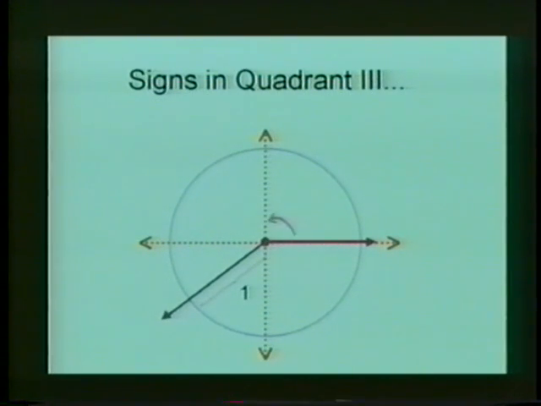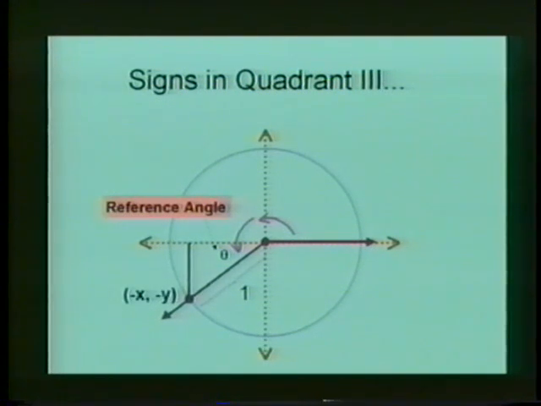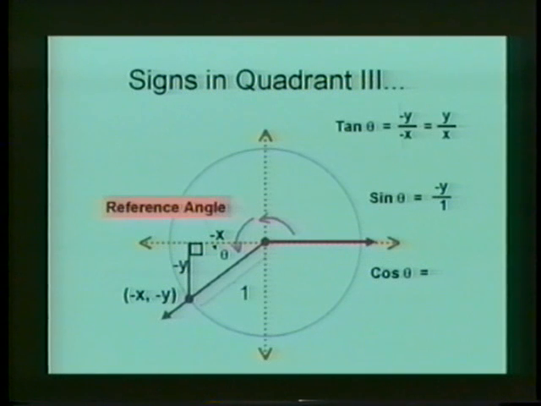Got this big angle here. I'm going to use that reference angle, so I'm going to pull a perpendicular up. Let's see. I've got both of them being negative. So this will be negative and this will be negative. This time the tangent will be opposite over adjacent, negative y over negative x. Well, let's cancel, and it ends up being y over x. So it's the same in quadrant 3. The sine will be negative y over 1, the opposite over hypotenuse. So that ends up being negative. And the cosine ends up being negative as well, because it's negative x, or adjacent over hypotenuse.